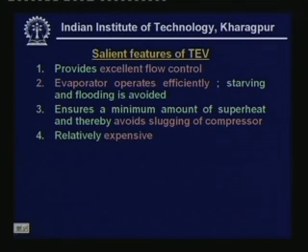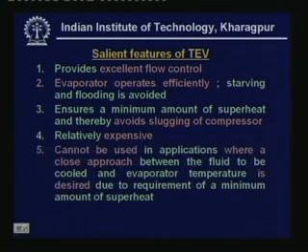Disadvantages are this valve is relatively expensive compared to other types of valves, and this valve cannot be used in applications where a close approach between the fluid to be cooled and the evaporator temperature is desired, due to the requirement of a minimum amount of superheat. That means when you want the external fluid temperature to be very close to the refrigerant temperature, then you cannot use this kind of valve, because this kind of valve will always maintain a certain amount of superheat. Okay. So generally you cannot use this one.